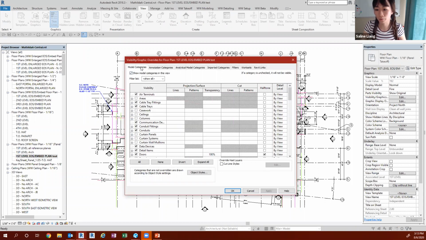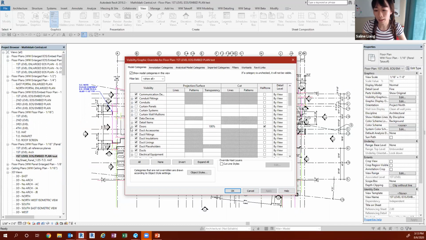So under model categories, these are the objects currently showing. This is what I manage in my model. Obviously, some models will be simpler than others, depending on what model you are getting. So you can turn them off easily and you can expand the dialog box.